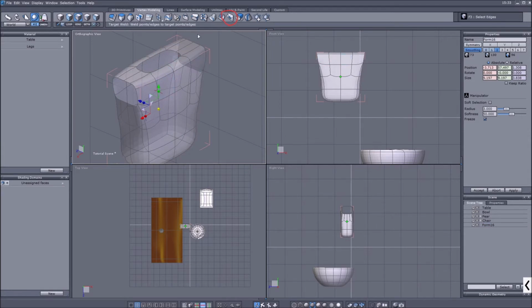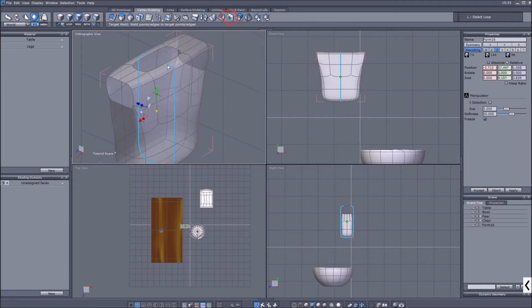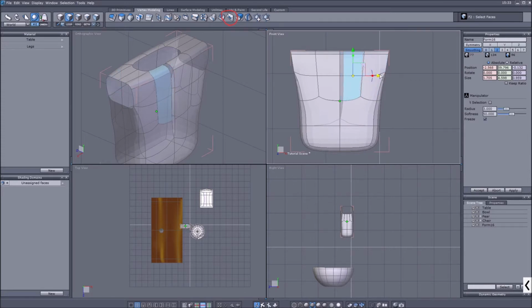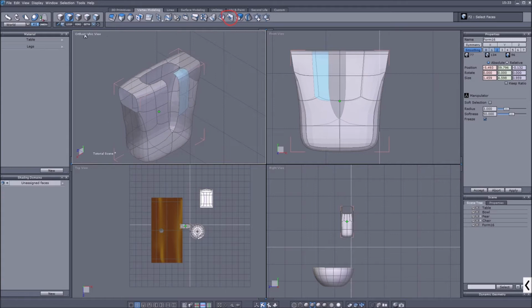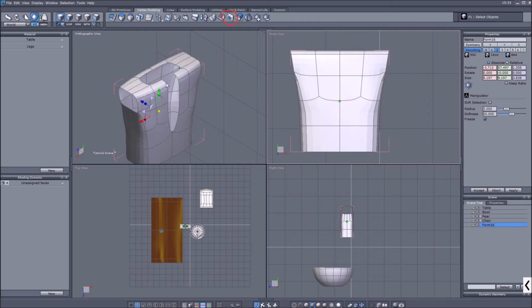And let's say you want to make the shirt open in the front. You can, of course, add new lines, or you can just use the Dissociate Tool and then grab some of the faces and open it like this. So Dissociate just cuts it up.